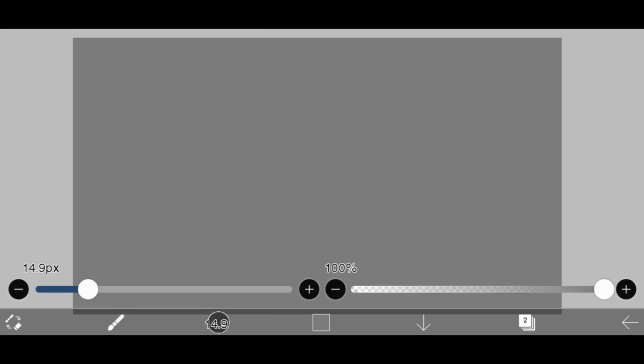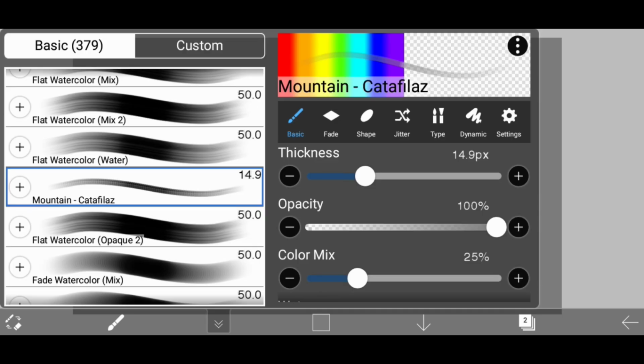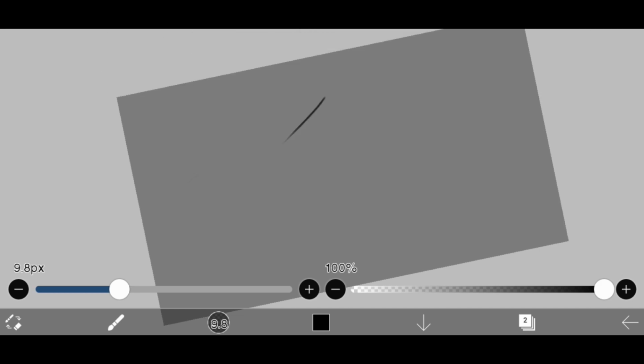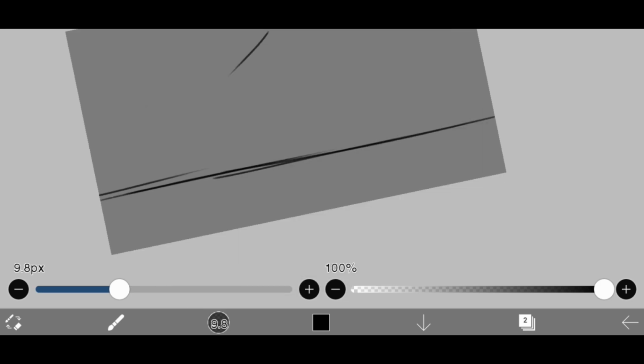Okay, here's the first step. I'm drawing the basic structure. As I told you before, mountains are like triangles or pyramids. It has that pyramid look, the triangular look, and it has sides with highlights and shadows.